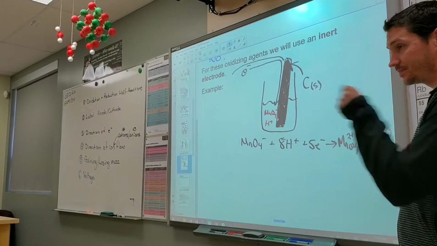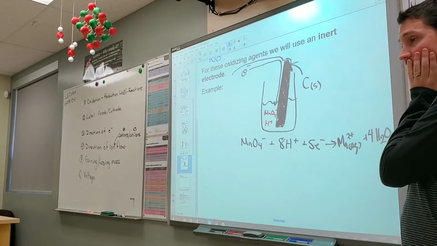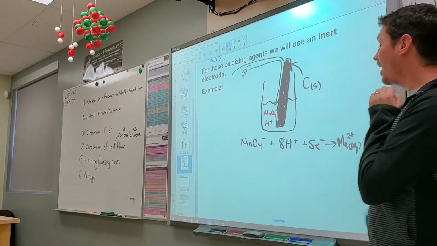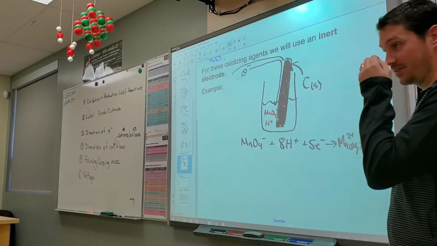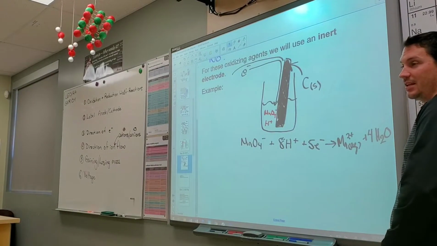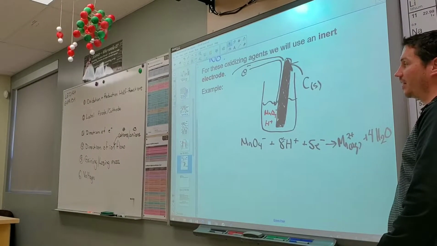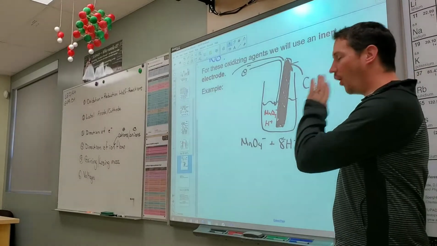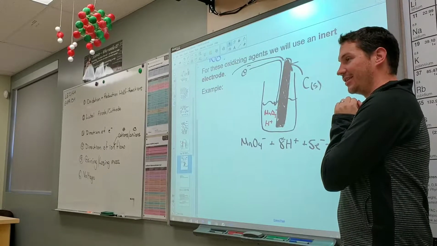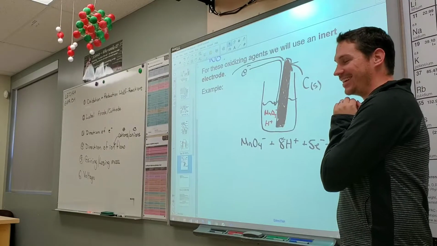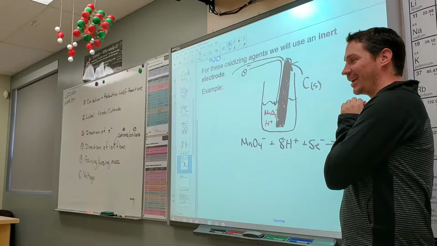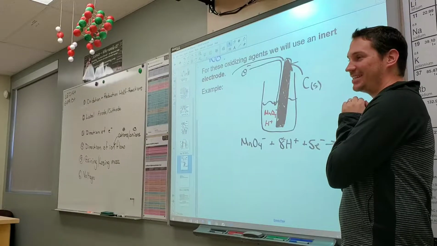Are we good? Yeah. So theoretically, I put my finger in acidified permanganate. I put a wire on my finger and connected the wire to the right thing over here. My finger wouldn't get hurt. Is your finger only made out of carbon? I thought it was only made out of carbon. It's not only made out of carbon. Have you taken any biology? I passed Bio 30 with a 92. Okay. The diploma might be testing the wrong thing.